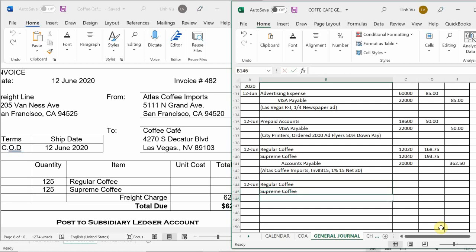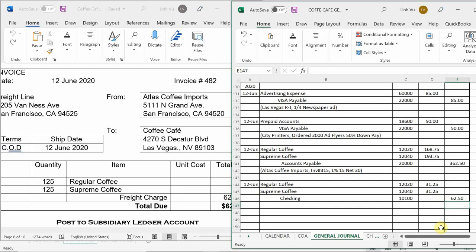Now, in this case, how do I split it? Half and half. Yes, because in this case, most likely freight is going to be based on weight, right? In this case, I have an even weight between the two different items that I bought. So therefore, my assumption is I'm going to take the $62.50 and divide that by 2 to give me $31.25. Okay, giving me a grand total of $62.50.